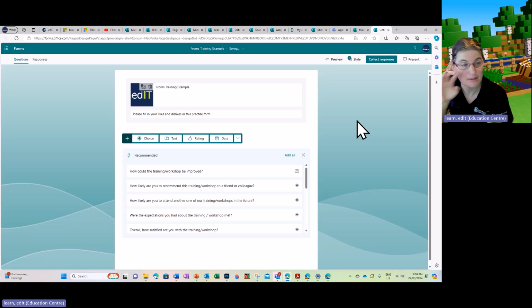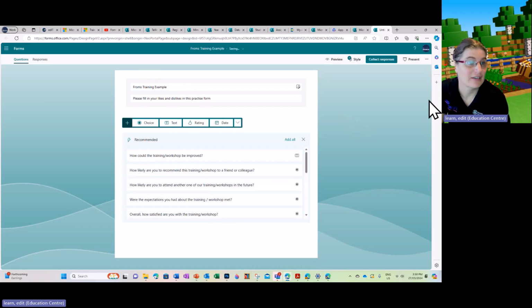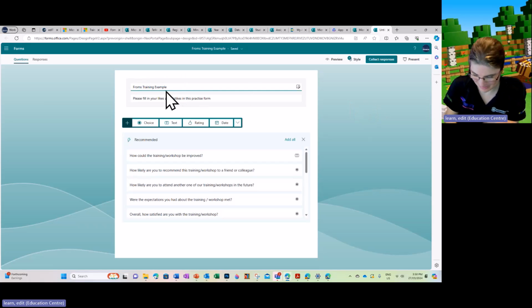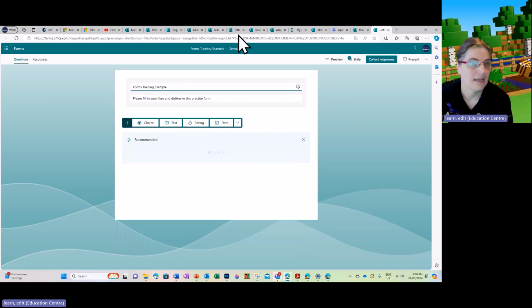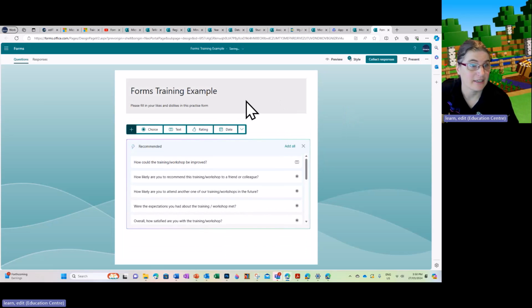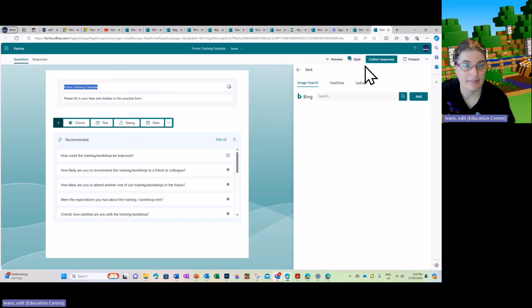Can you show again how to find the image? Yep. So here I am. Oh, I've got froms instead of forms, so let's change that. To add an image in here, if I've clicked off, I can just click back in, and there's that little picture icon here. If I click there, I get this second menu come up.